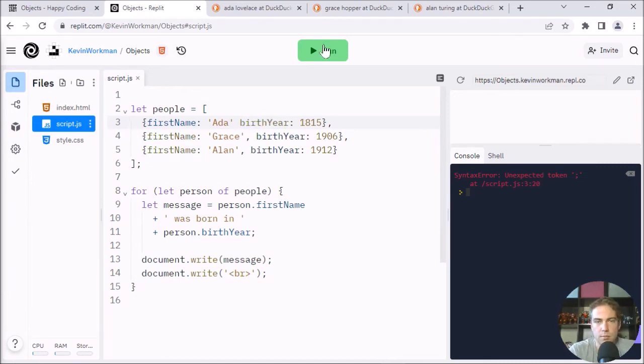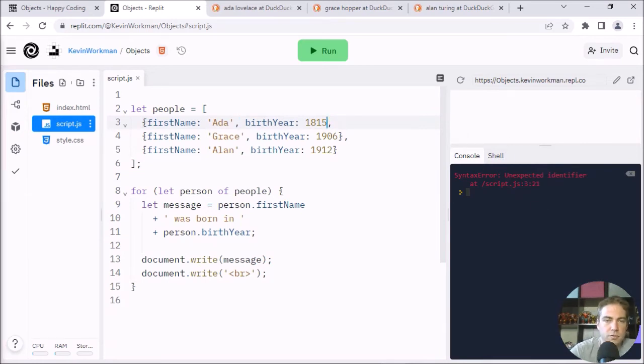Let's see what happens if I don't have anything there. So yeah, another kind of error message, unexpected identifier. I think that's complaining about birth year. Actually, it's saying that I read this line of code, but then I got to birth year, and it didn't understand that because it thought there should be a comma here. Maybe JavaScript should be smart enough to handle all those cases, but it's not. So those are some of the errors that you are very likely to get when you are dealing with objects.